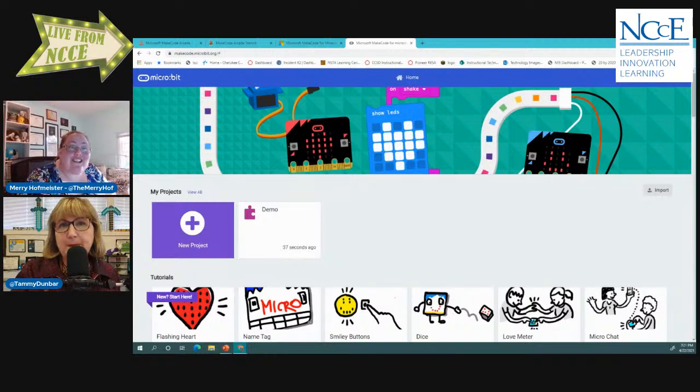So I actually have used Makecode kindergarten through 12th grade. Really? Kindergarten? Yes. Do they need buddies to help them? With kindergarten, I do use buddies. And the other thing with kindergarten is a lot of times we'll do like demo coding, like with the design the clovers, for example. That's a really good example of that one because most kindergartners aren't going to have the ability to read what all of those blocks are saying, right?